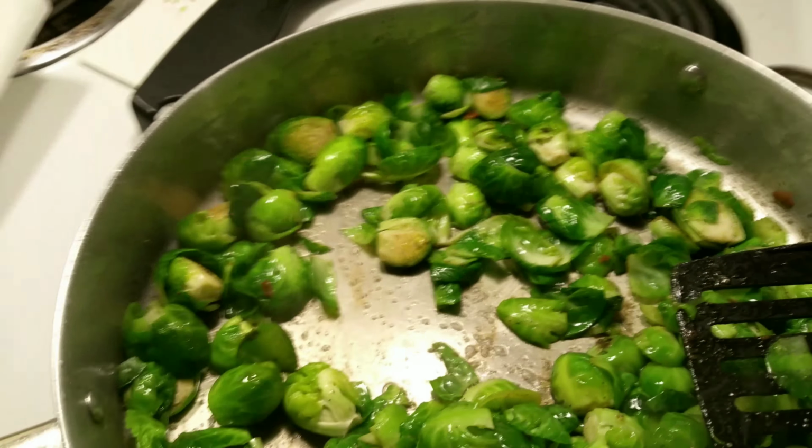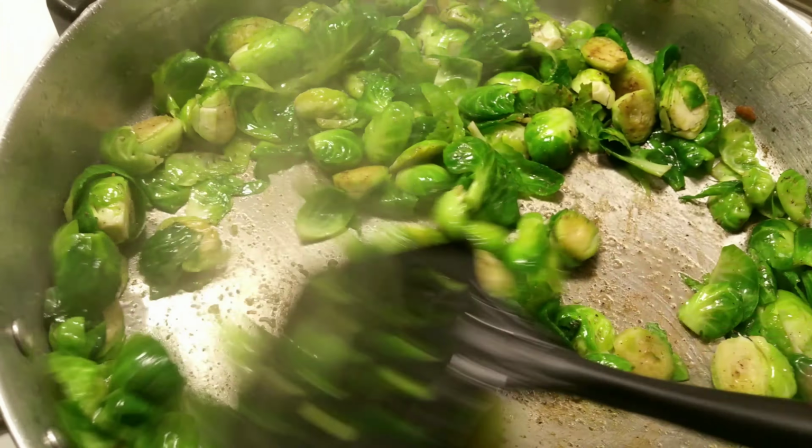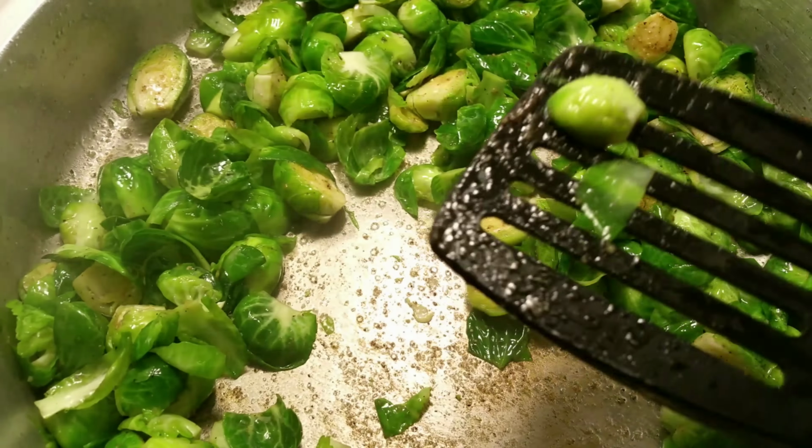I forgot to mention that, but of course if you want something a little more seasoned, you're gonna need to add some salt and pepper. So once these are done, we're just gonna add everything else in here, and then I'll show you what to do from there.